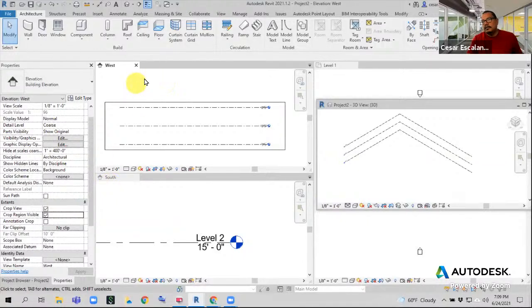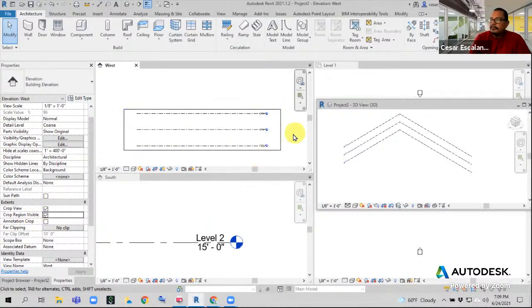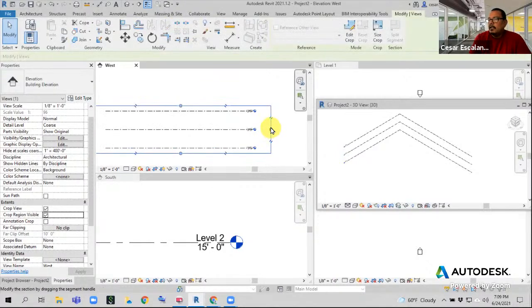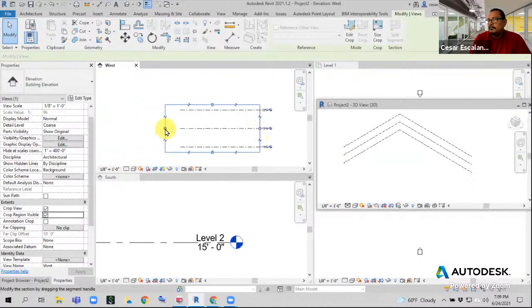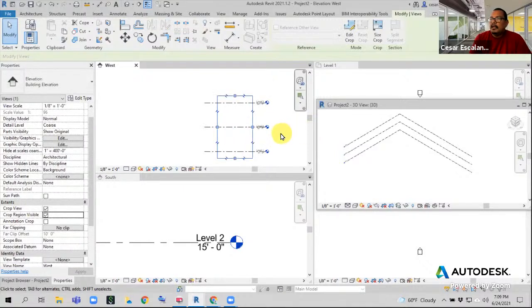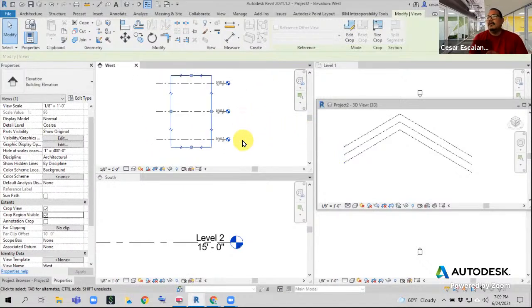Again, just make sure you have nothing selected, and in the property window, enable the crop view and the crop region visible. When I change the size of the crop region, notice how the levels also change in size.